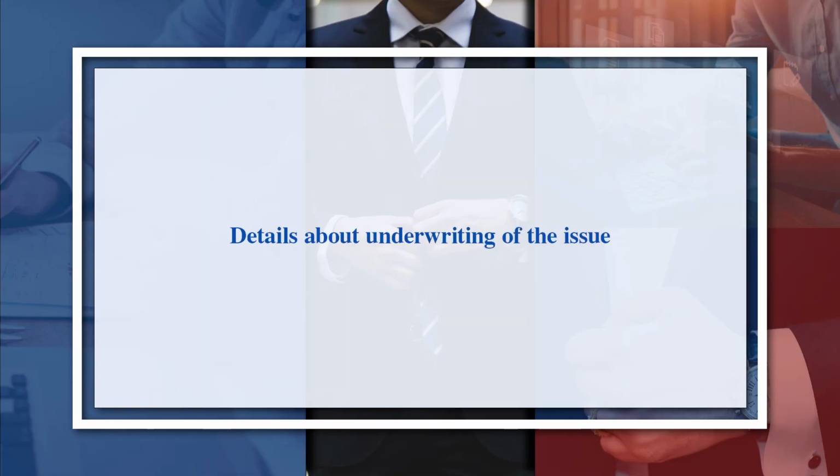Details about underwriting of the issue. Consent of the directors, auditors, bankers to the issue, expert opinions if any, and of such other persons as may be prescribed. The authority for the issue and the details of the resolution passed thereof. Procedure and time schedule for allotment and issue of securities. The capital structure of the company in the prescribed manner. Main objects of the public offer, terms of the present issue, and such other particulars as may be prescribed.